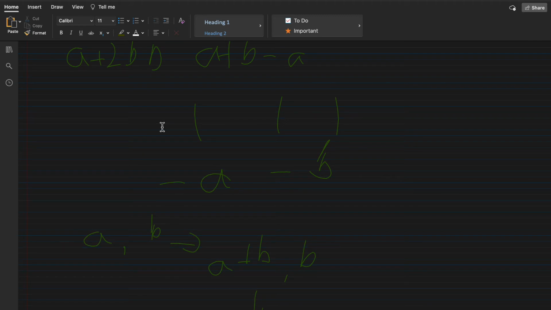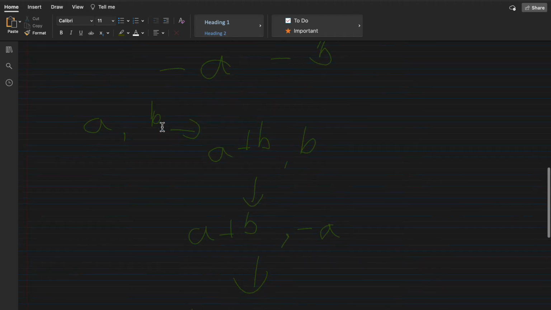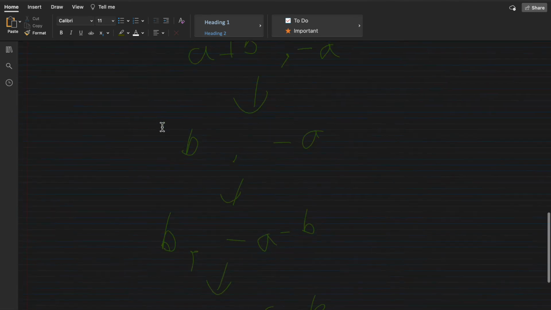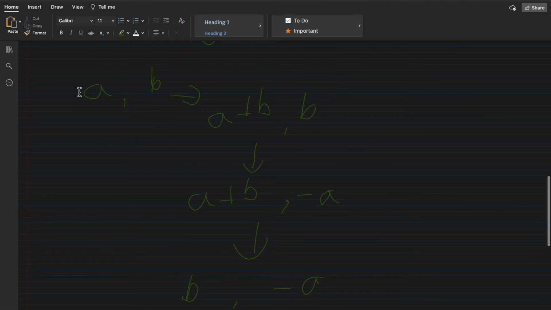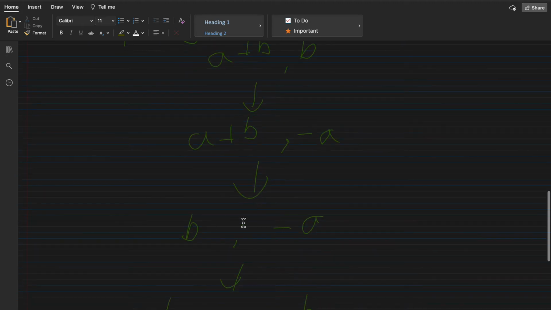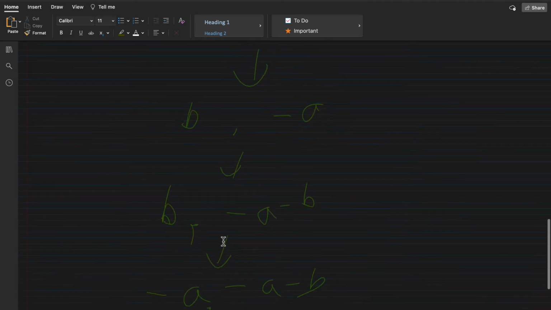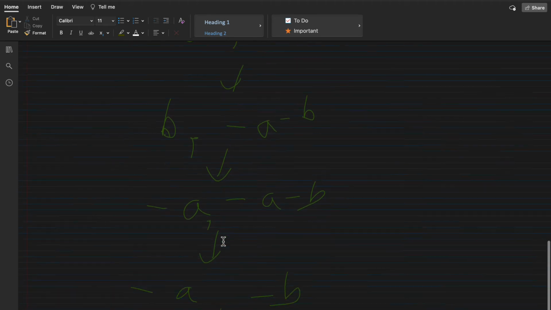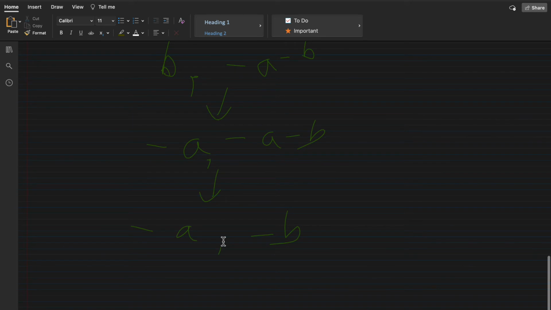So in about 6 steps, we have got from a comma b to minus a comma minus b. First we add the second variable to the first variable, then subtract the first variable from the second, and then we again add the second variable to the first, and subtract the first variable from the second, and then we repeat this once more.